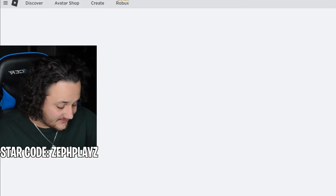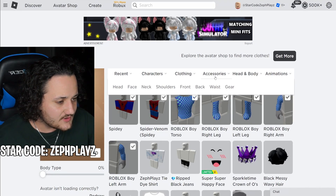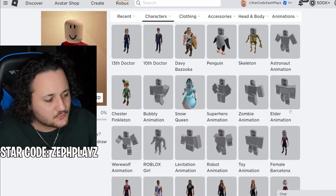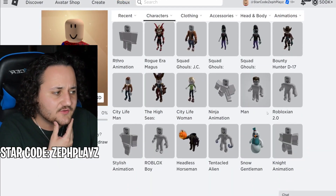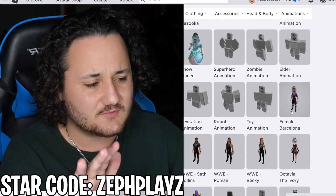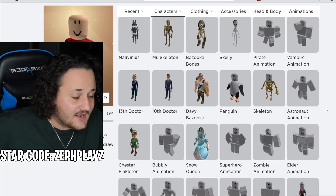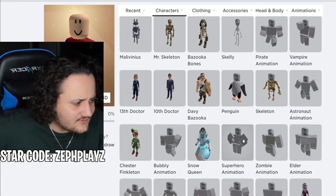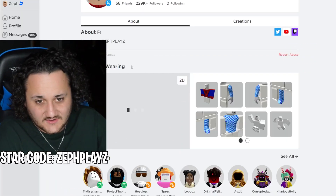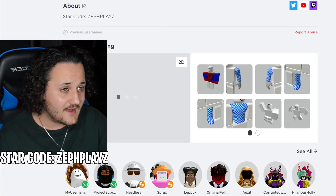Now is when it starts to get a little fun — we can buy some accessories. We're going to go to accessories, but actually, let's put on an animation package. He is a superhero — he's Spidey — so what if we put on the superhero animation? There is a superhero animation package here. The ninja animation could probably also work for Spider-Man because he kind of is like a ninja, flying around in the night with his Spidey powers. But we're going to use the superhero animation because it's just fitting and it's a pretty cool animation, especially in-game.